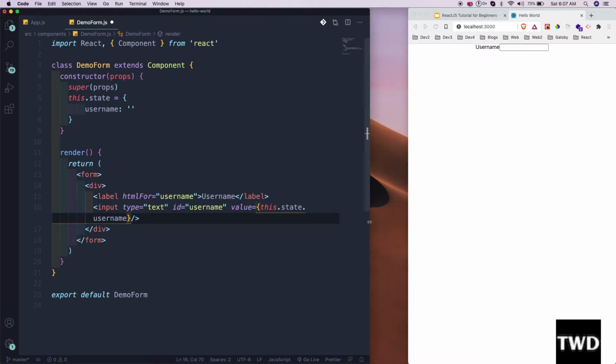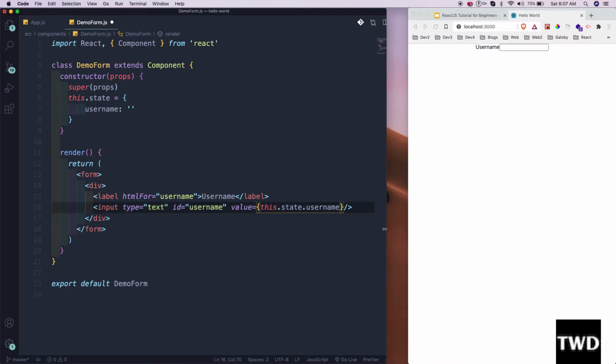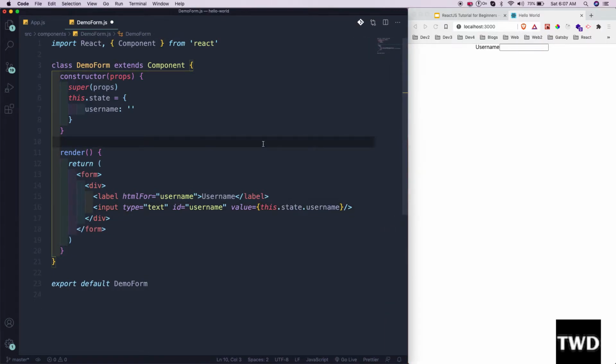I love to have it in one line, so for my obsession let me make it larger. Let me save it, and I bring my mouse cursor here.